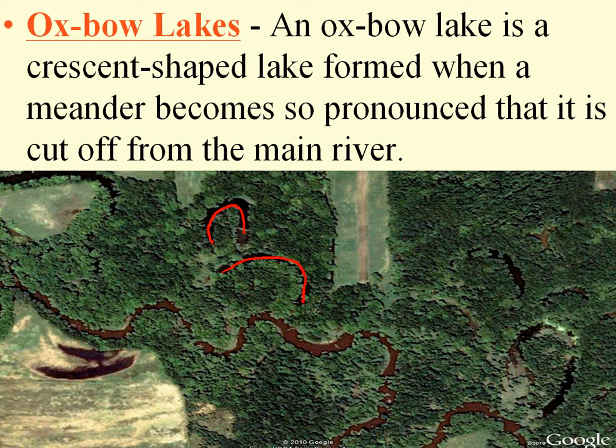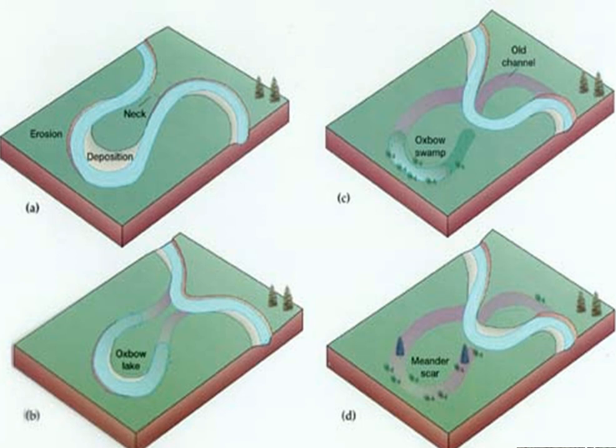So what had happened at some point in time is the river probably came up through here somehow, and what it does is it keeps wearing away, eating away right here, eating away right here, and eventually what happens is it comes around and wears away. Eventually it just works right through. And eventually it actually went down and around here too. So they created oxbow lakes, and it's considered an oxbow lake if water stays in it. Now, it might be considered an oxbow swamp or an oxbow scar if there's no water in it anymore.